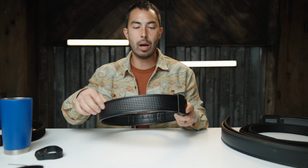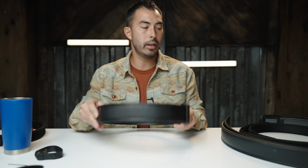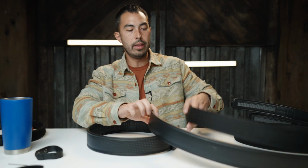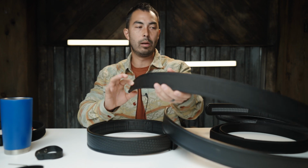It comes in 3 different options. First of all, you've got this basket weave right here. You've got just a normal black leather, and then you also have this nylon, a little bit more tactical look as well.